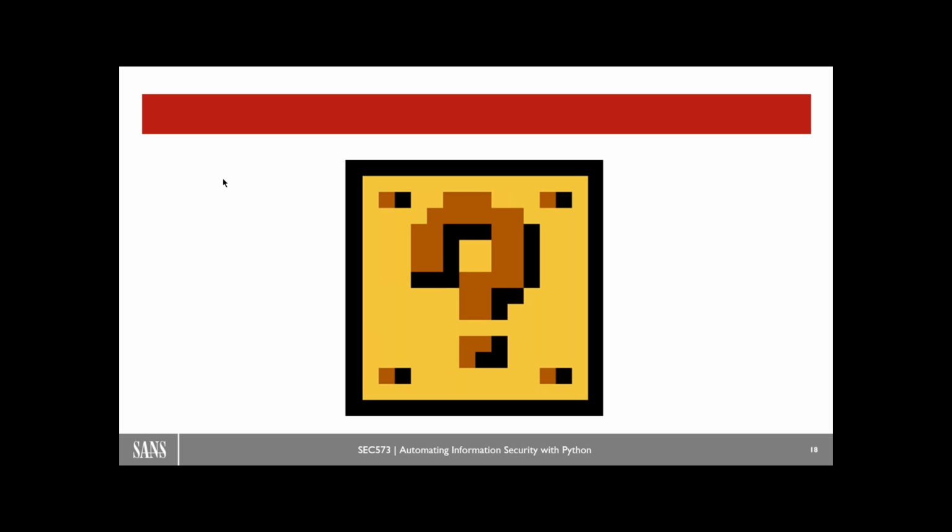Great, thank you. Our next question is a two-parter. Part one, will the candidates be allowed to take away any tools developed in Python, for example, code that is used in class to complete the labs? Yeah, so you will take with you a virtual machine that contains the labs that are part of the course.